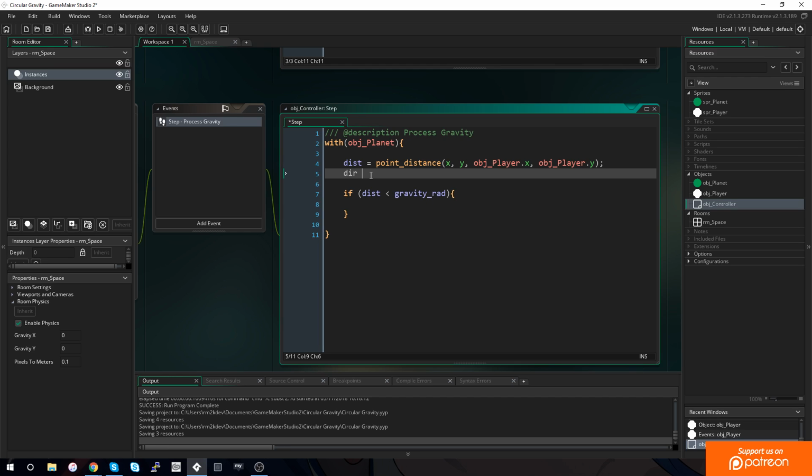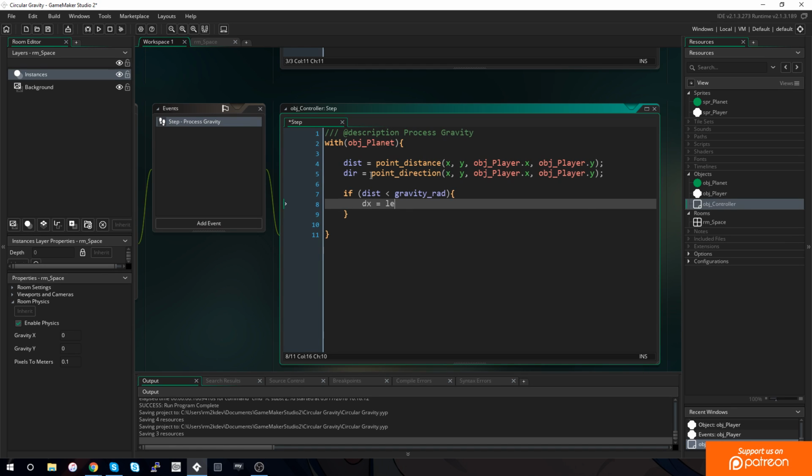So we need a direction vector, which is going to be point direction. Now point direction is going to take our current X and our current Y to the object player.x and the object player.y. Now that we have a direction vector, we can calculate a length towards the player. So I'm going to say dx, this is just direction x, is going to be length direction x.